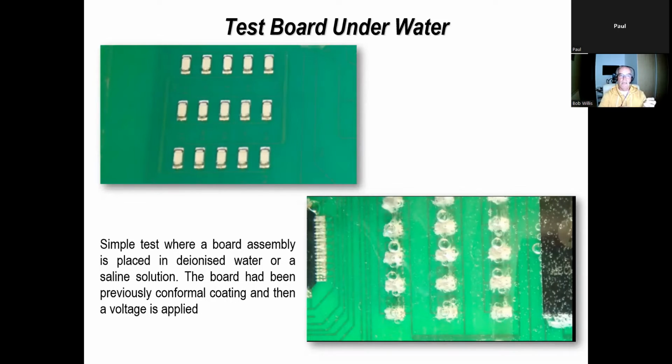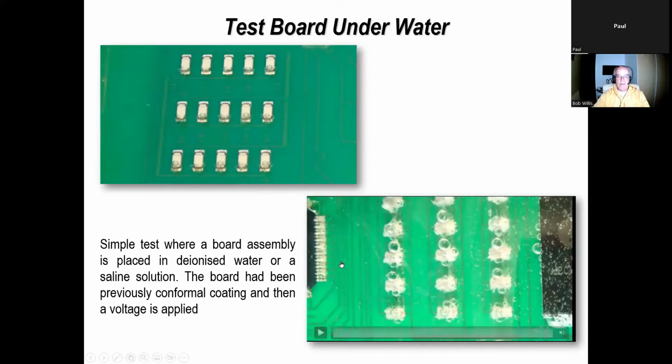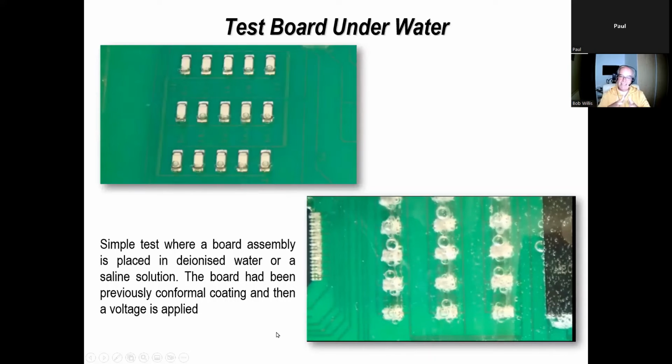If you look at the first example in the video clip, you can just about see some little bubbles there. That proves there is a chemical reaction taking place, and the conformal coating isn't stopping it happening. So the thickness of that coating isn't adequate for this particular test. This is a go, no-go test. It may not relate to any standard you've ever heard, but it's simple and it works. And here's another example.